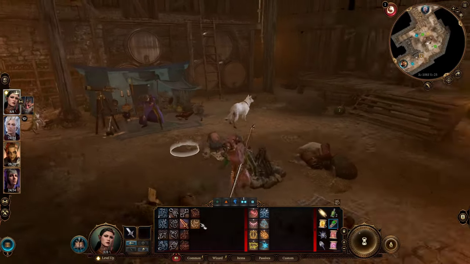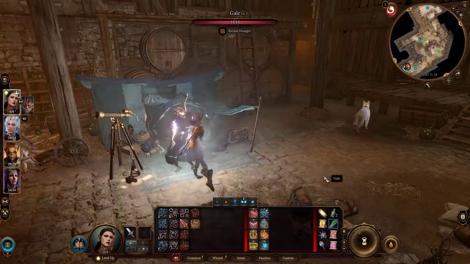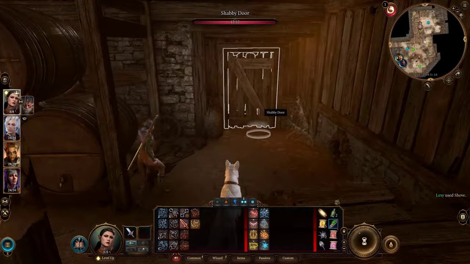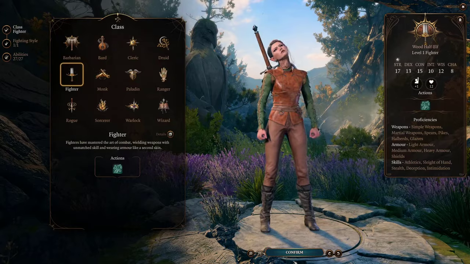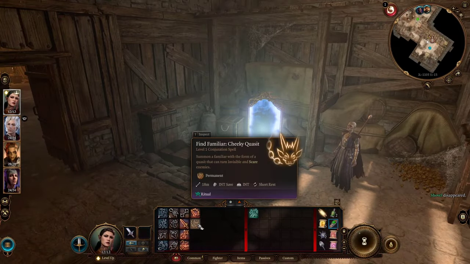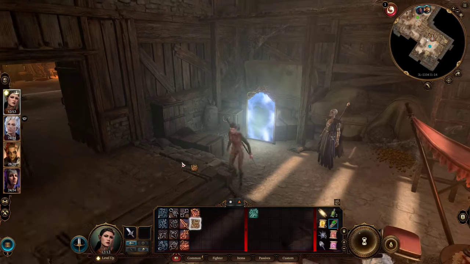You can now go to camp and respec back to your original class. Make sure you shove Gale on your way there. It's a very important step, I promise. After respecking, you'll see you still have the Find Familiar Cheeky Quazit spell, and you don't have to be a wizard to use it.